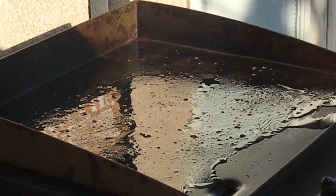We already have the mise en place ready to go. We got some red bell peppers instead of carrots because I usually put carrots in my fried rice. Got some onions, garlic, bacon, smoked pork, our sangs, our soy sauce. We're good to go. Small amount of carbs in this thing per serving. I couldn't imagine it's more than one or two. So get on this Blackstone with me and we'll get started. Come on back.